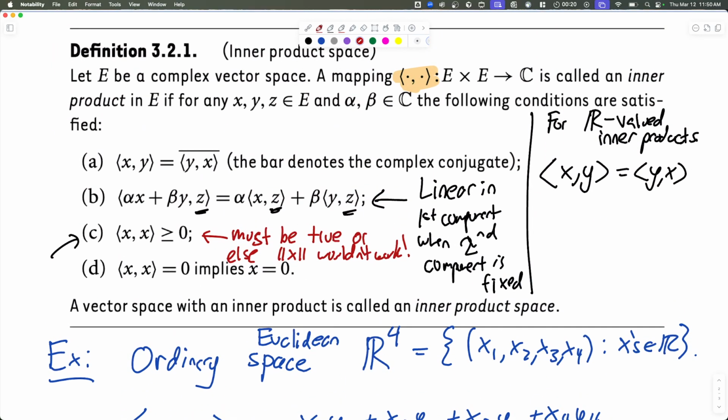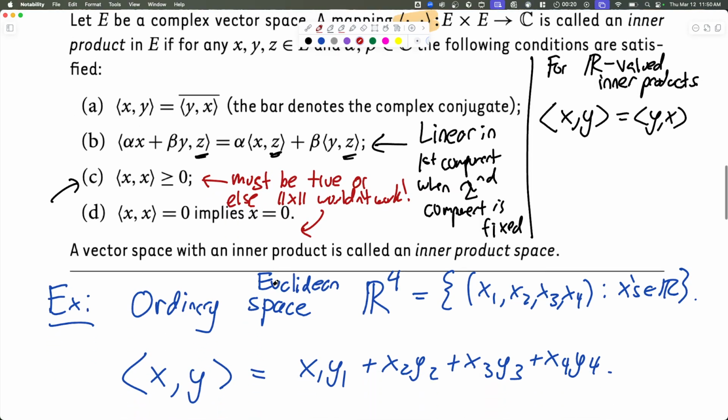And lastly, this condition that the norm of x with itself equals 0 implies x equals 0. That was a condition from the norm vector space already. So C and D are both making sure that this is a legitimate norm vector space when you define the norm in the way that you think. That's the definition. This is very simple. It really does all the things that you would expect it to do based on your experiences with this example from R4. The only thing that will be different is that we're going to work on infinite dimensional spaces, and then we're going to have all the infinite dimensional weirdness, but the actual rules of the inner product are exactly the same as this. Okay, questions or comments about that?